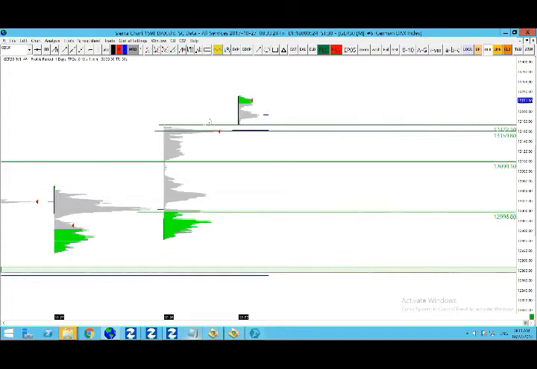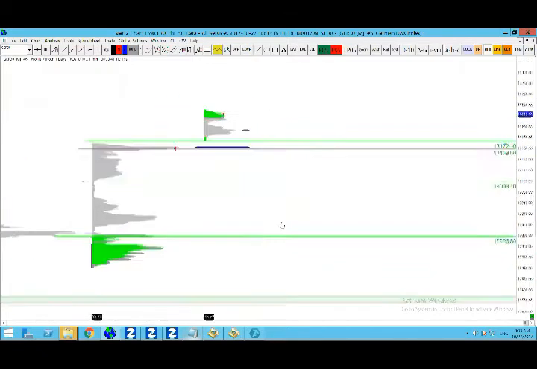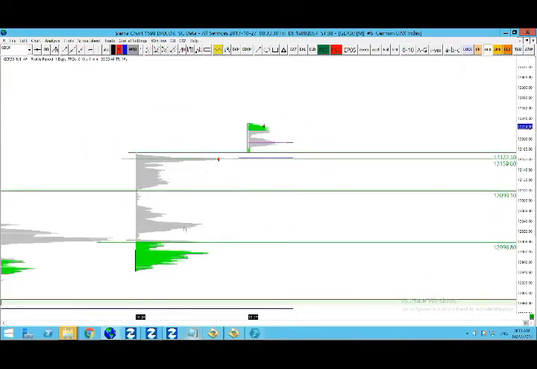Okay then, so just quickly running through these while we've got a bit of time left on this video. The profile for yesterday is ugly. There's lots of low volume nodes. It's fractured in its distribution, and we've already taken out the high of yesterday. So we'll see whether or not we get a revisit back to this. If we do, there's a couple of high volume nodes that would be candidates for a test. The highest is the point of control from yesterday, which is around 160-ish. So that's probably the best candidate short term.